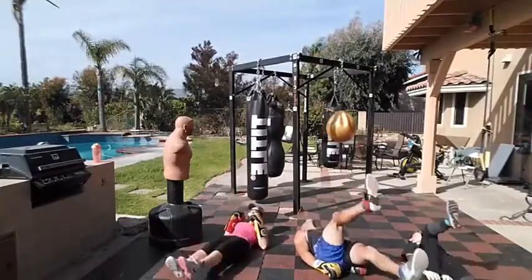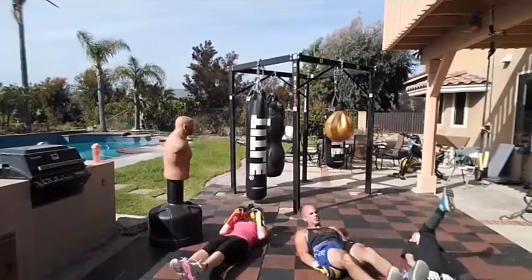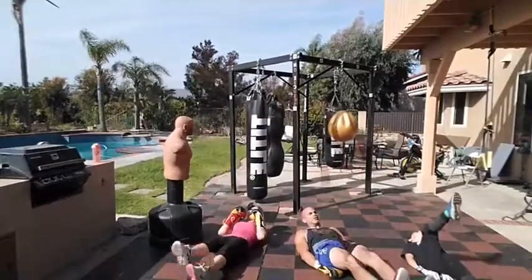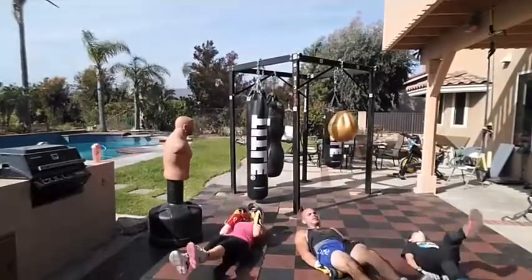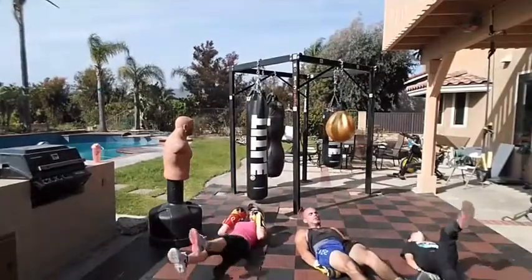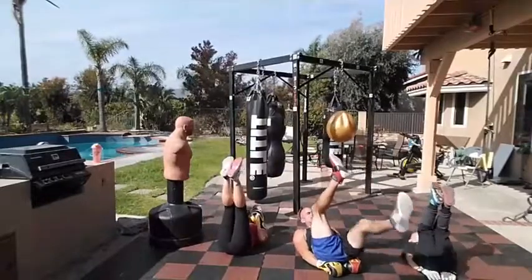Tight. Hold your ground. Stronger. Now bring both legs straight up. And you're gonna lower one down at a time.